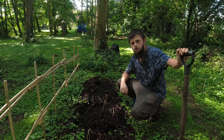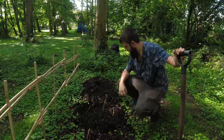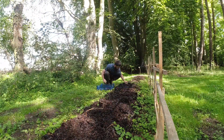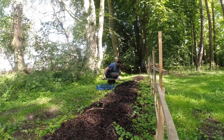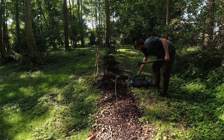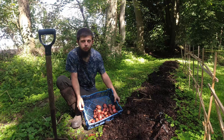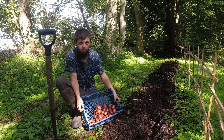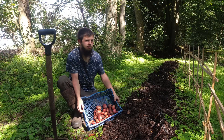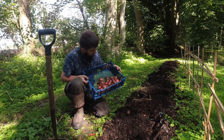I'm going to carry on going up the row — I'll put you on a quick time lapse, get it done, and we'll see what the results are. So, is it possible to grow potatoes in wood chip? Well, yes. Is it worth doing? Probably not. However, you can grow potatoes in wood chip, and this is our haul.